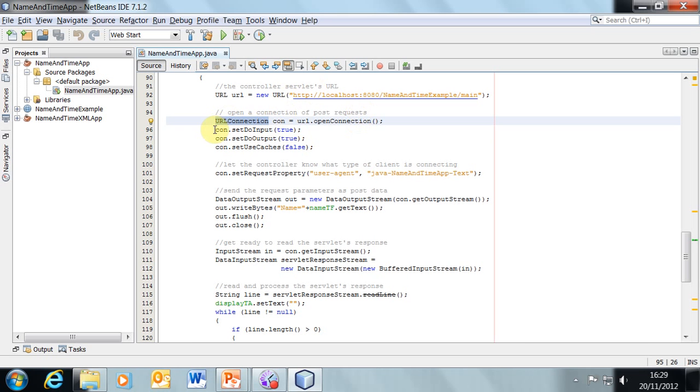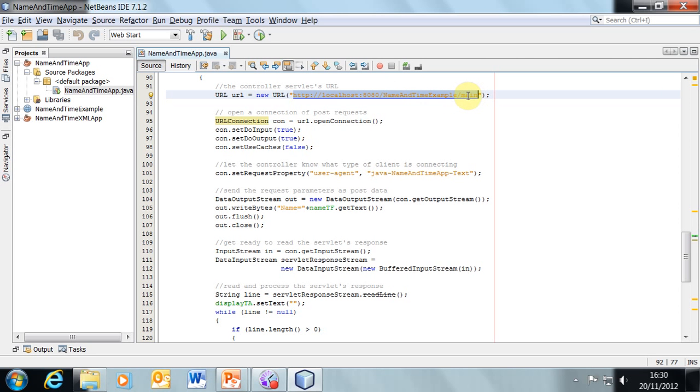We need to give a bit more information though. We need to say, with this connection, I'm going to do some input. Well, of course we are, because we want to read the response that comes back from the internet application. Now, because this is going to be a POST request, that means that not only do we open the connection using this URL, which contains domain and port information, and then some other information such as the application URL and the URL of the controller.